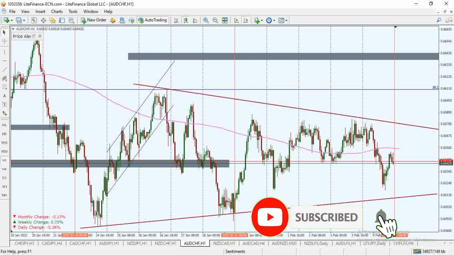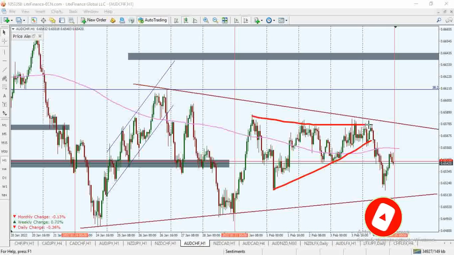Okay, and we had what also could possibly be last week, and this is what also I was looking at last week. We had also what could have been another triangle inside a triangle, and that also broke to downside. Okay, so looking at here, I'm looking at a possible pullback into some territory such as this one here for another opportunity to look for some sell trades back into the downside.